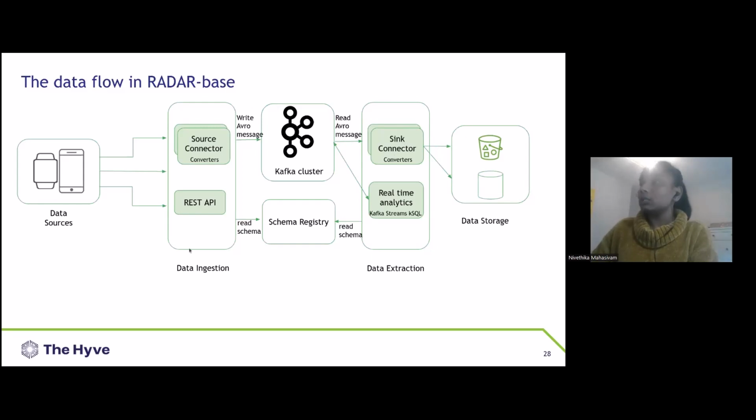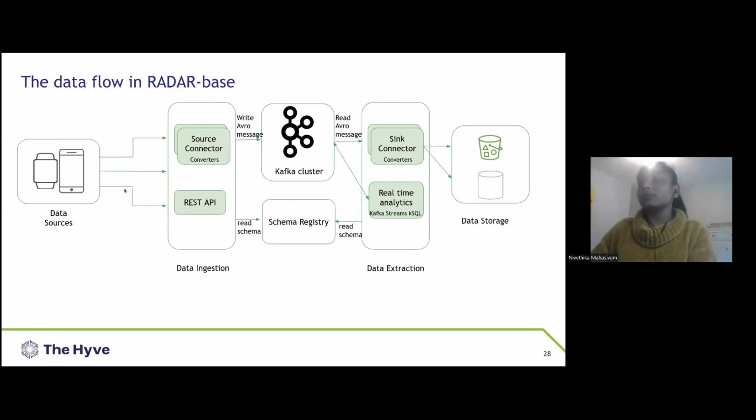Why this is important is you have multiple data sources streaming into the platform, and you want to have this kind of architecture so that these multiple source connectors are actually multiple data producers, so they can send data into the Kafka cluster in parallel. They wouldn't depend on each other. The same goes for sync connectors. They will have multiple consumers, and these consumers can actually consume data from a single topic at the same time. Another reason why this is important is the modularity of the platform.